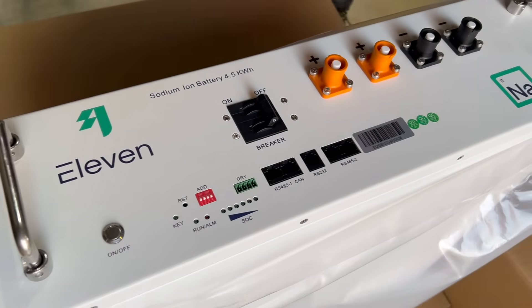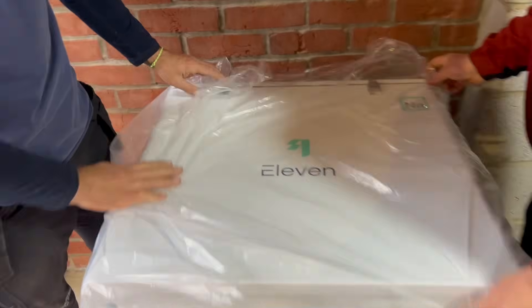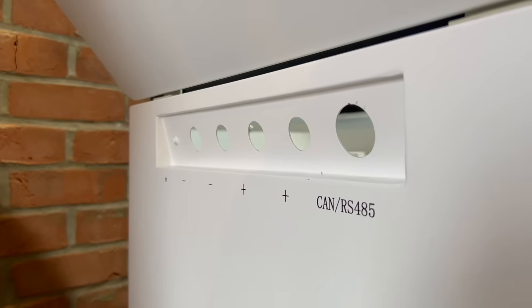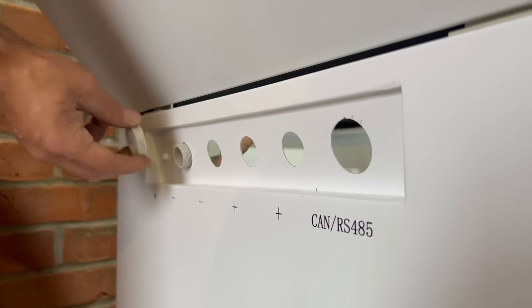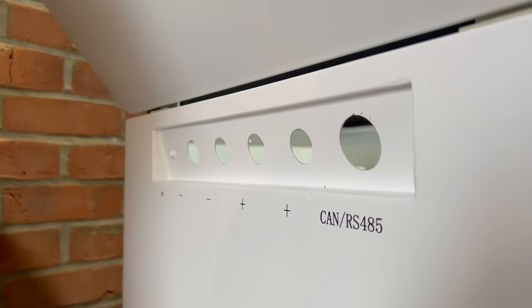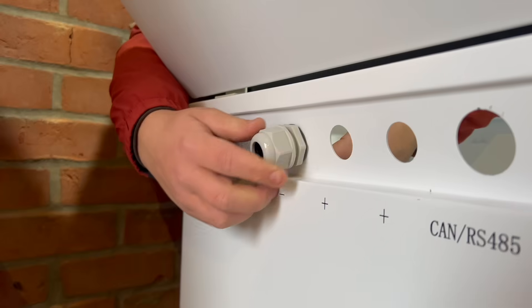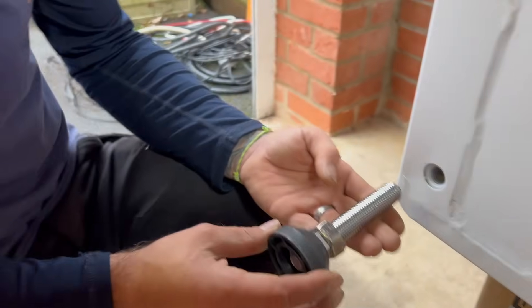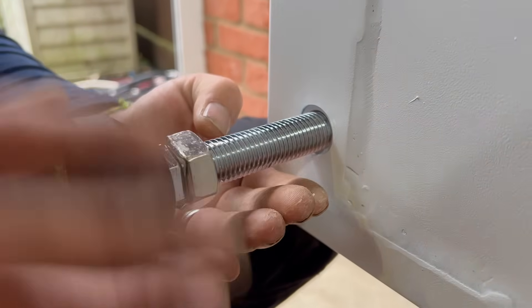The batteries are actually designed with the dimensions required for server racks, and to maintain the IP rating of the system, Eleven Energy provide this storage container with class blocks. This will fit two batteries and has an angled plate at the back with pre-drilled holes to bring the cable through. You don't need to worry about scratching around to find the right size stuffing glands — or, as I discovered the cool kids are calling them, stuffy G's — because the battery box comes with all the stuffing glands you need ready to go. Once we've screwed the sturdy levelling feet onto the underside of the box and got the stuffing glands in the right places, we can get it into position.